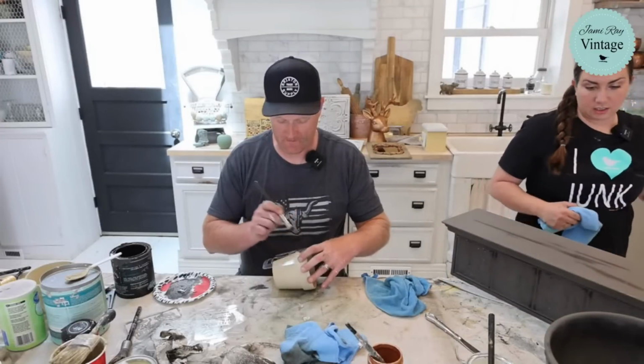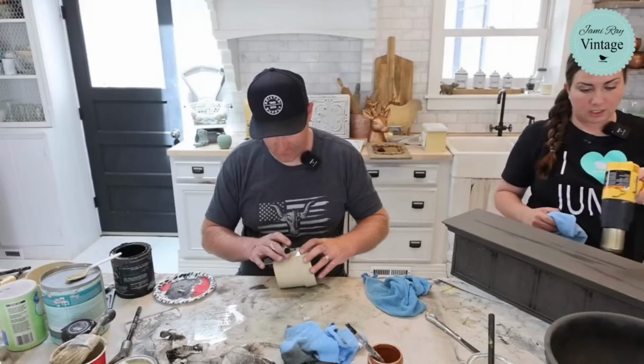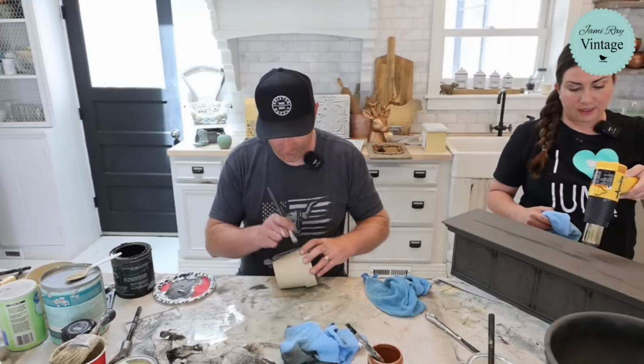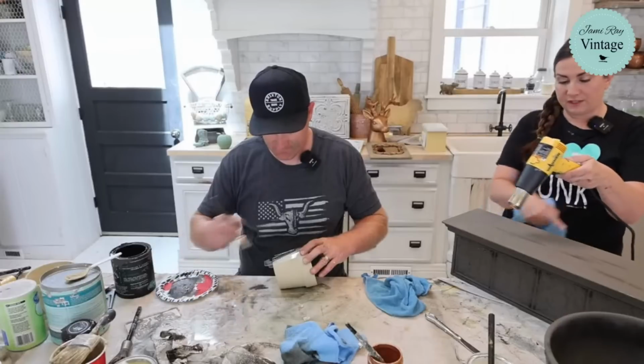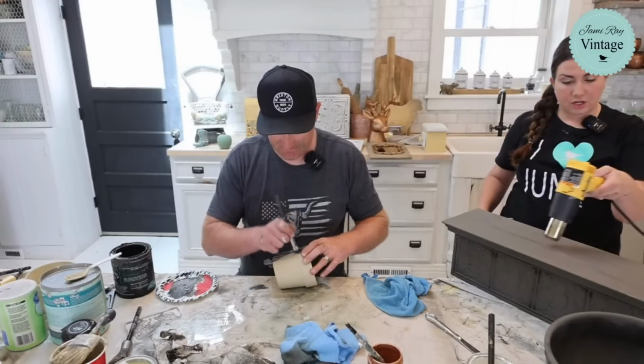Gonna heat gun this. And then I'll wet distress this shelf. And then I'll only need to kind of touch up the bottom part that I didn't paint and maybe paint around this back edge. And this shelf will be done.